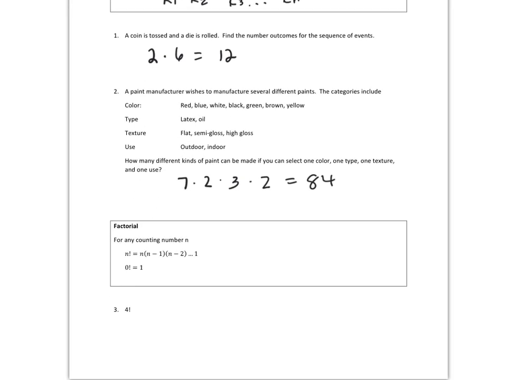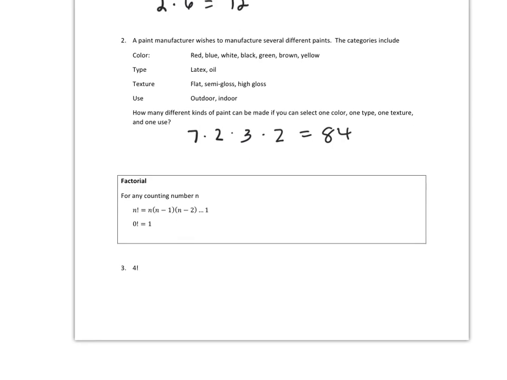Now let's talk about factorials. The factorial concept comes into play in the binomial theorem and in the binomial distribution, and also in combination and permutation problems. Those are also counting formulas. So to define factorial, n factorial is n times n minus 1. Keep on going, subtracting 1 until you get down to 1. So 4 factorial would be, you start at 4, decrease by 1, decrease by 1, decrease by 1, and multiply those together and you get 24.